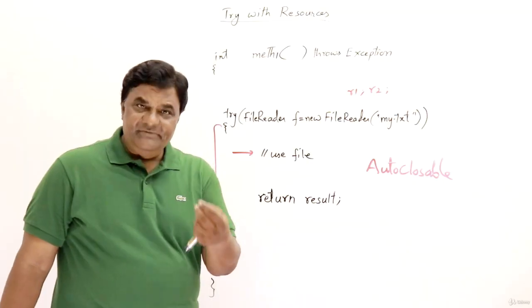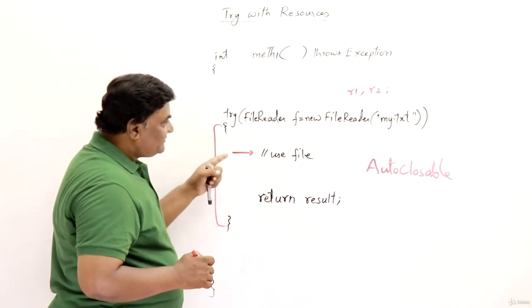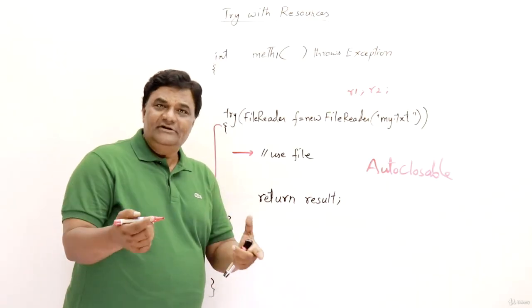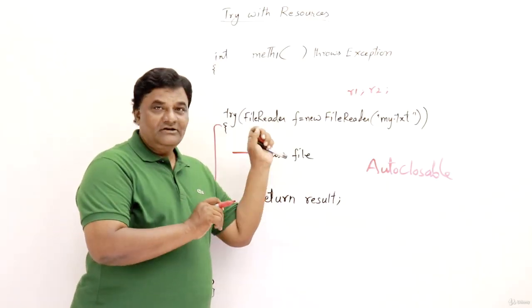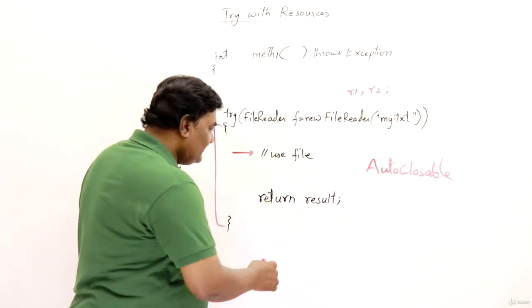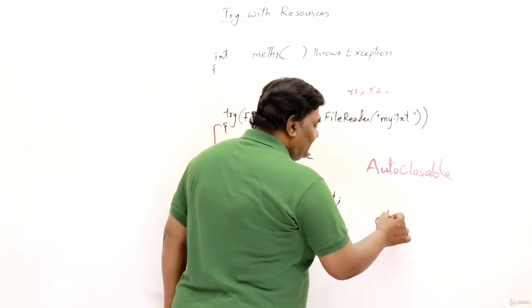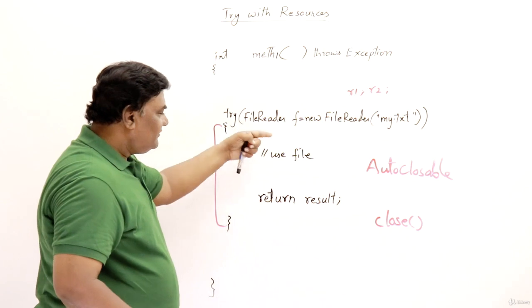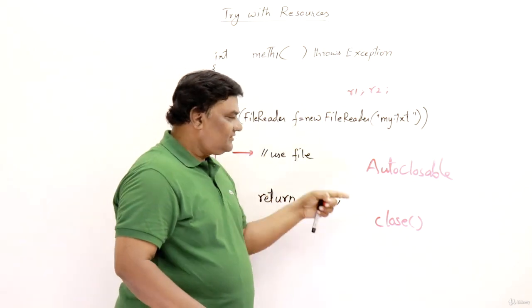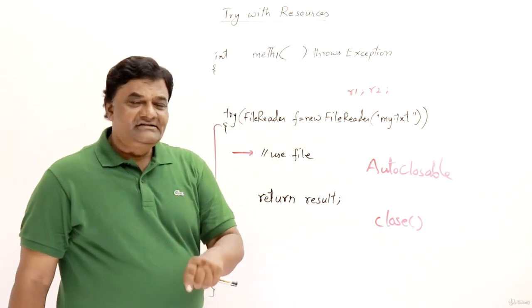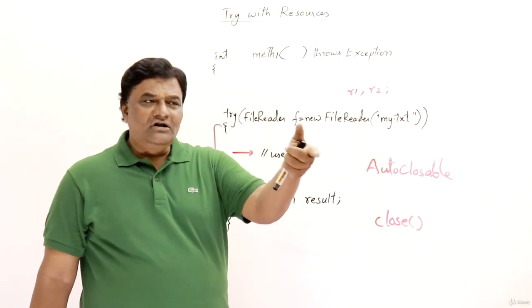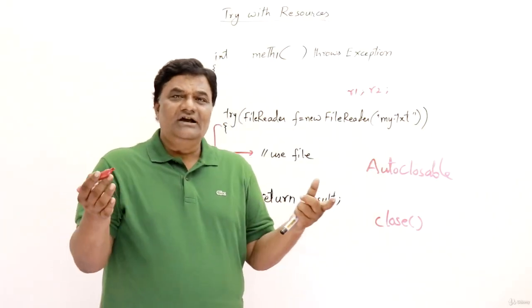So in short, to make it simple for you, when you study any resource, like file and other resources, slowly we will be learning. Whenever you come across any resource and you find that there is a close method available in it, like f.close for a file, where we have to write f.close, a close method being there means it is AutoCloseable. So try will call that method and close the resource, so you don't have to worry about it.